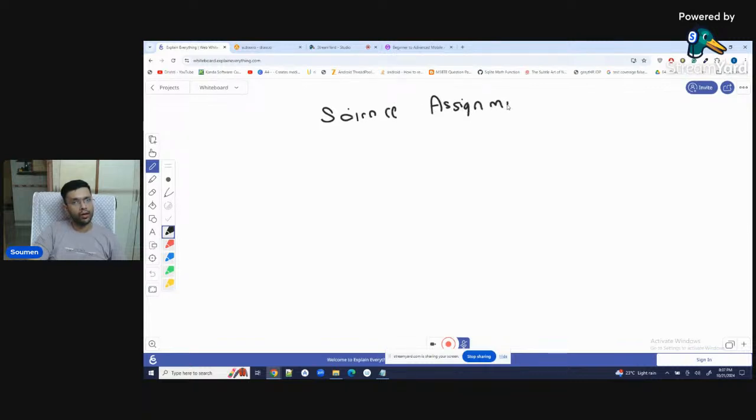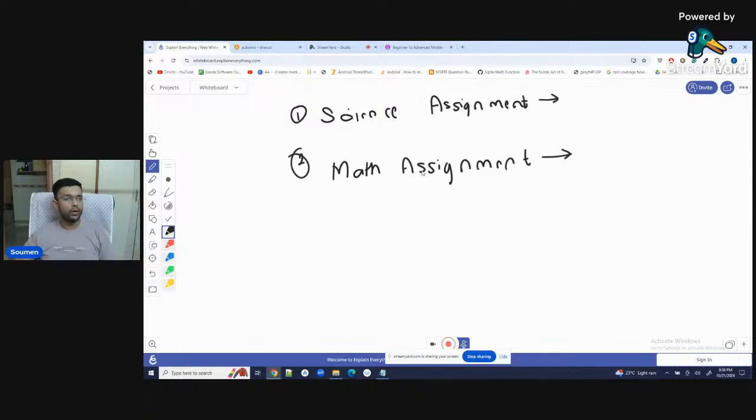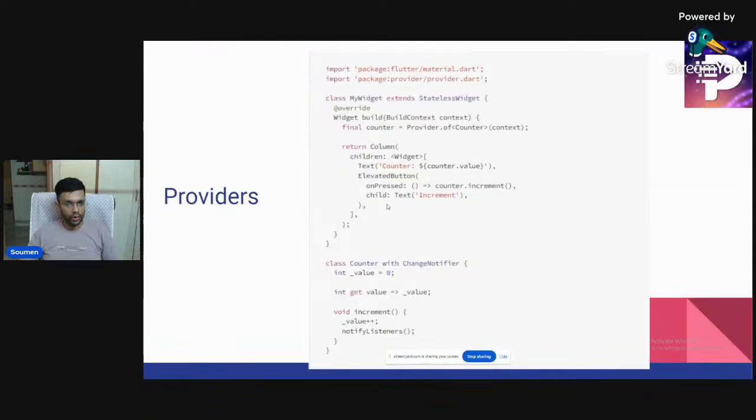Now, on the exact next day, your teacher gives you a math assignment. Now, over here, what we are trying to do is keep separate notebooks for all of these subjects. So we are keeping the information segregated amongst different books. And that exactly is what we are doing here.